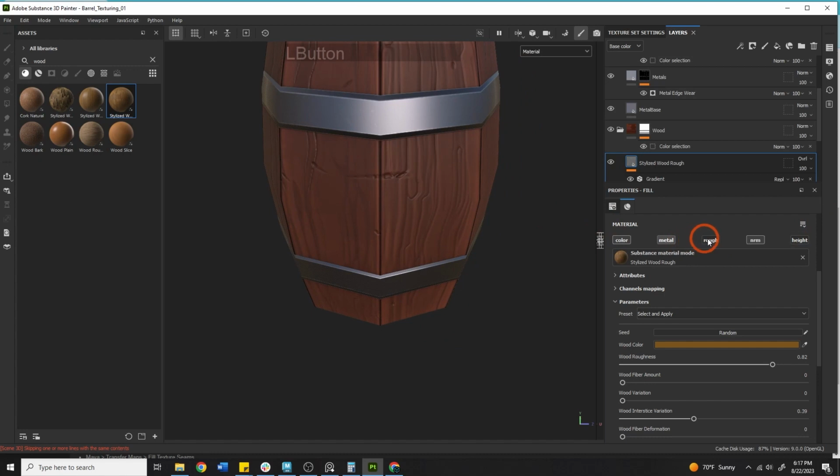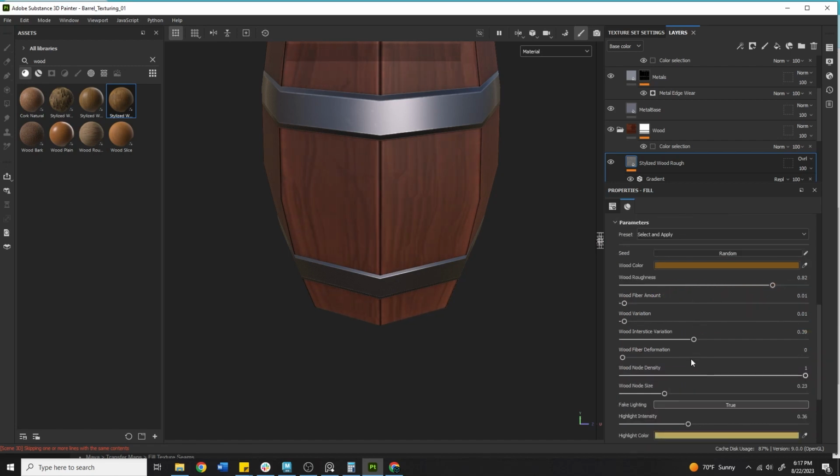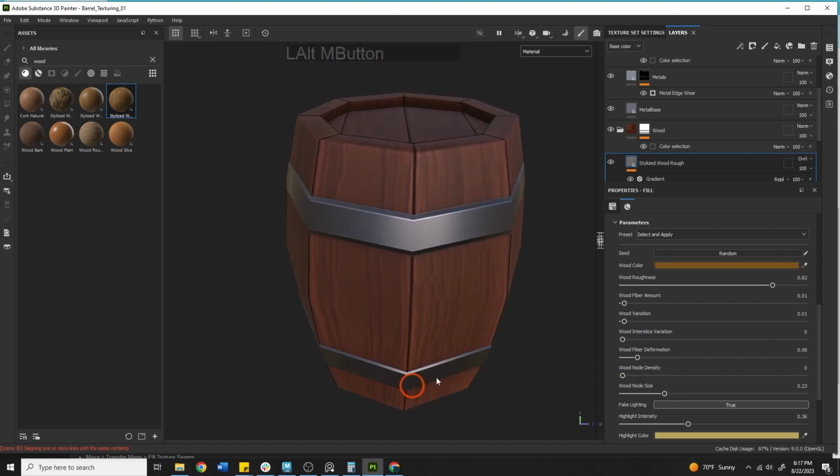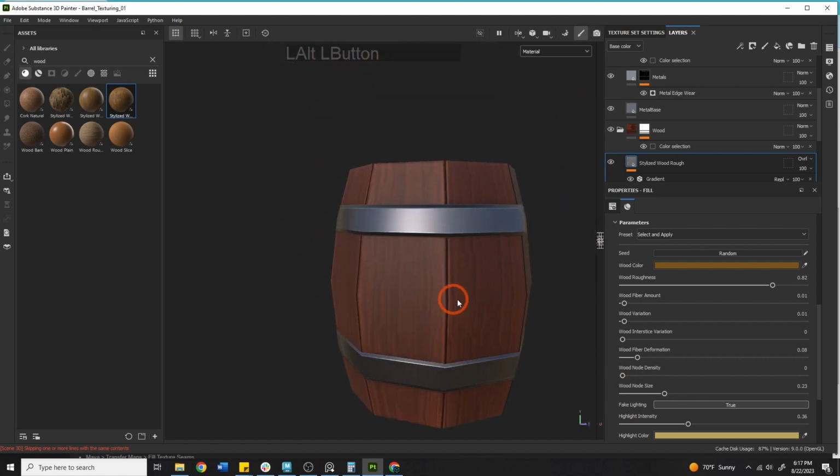I'm going to get rid of the height and normal and roughness. And we could just play around with things like the wood fibers here, wood variation. I think I'm going to get rid of the intersize variation here and probably dial back the deformation a little bit. You can play around with the density here. I think pulling that back looks a lot nicer.